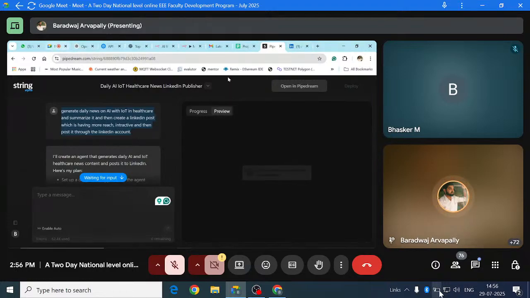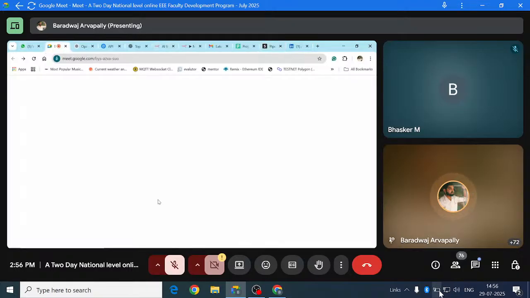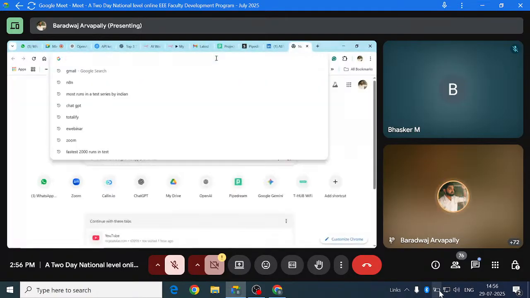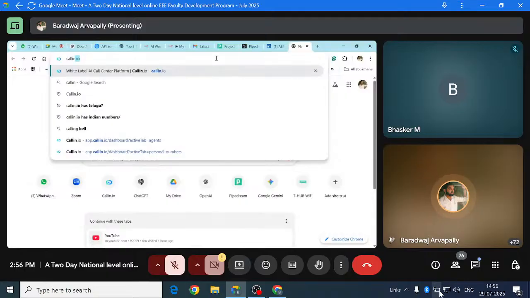So not only text and everything, you can do much more beyond this, right? There are many things which you can actually do. So I want to introduce one more tool here, which is callin.io.